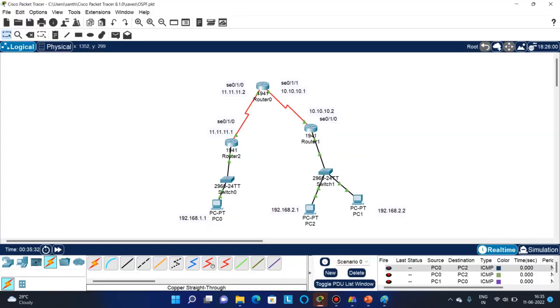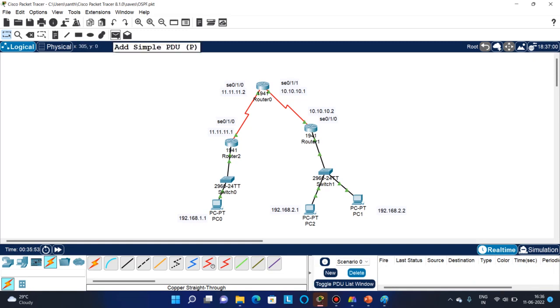Now here I have created a topology. I have done OSPF routing. Any routing can be done. Now I have done the routing already. Since our concept is only on the GRE tunnel, I am not going to do it from scratch. If you want to know how this has been done, you can watch the video of OSPF part 1.